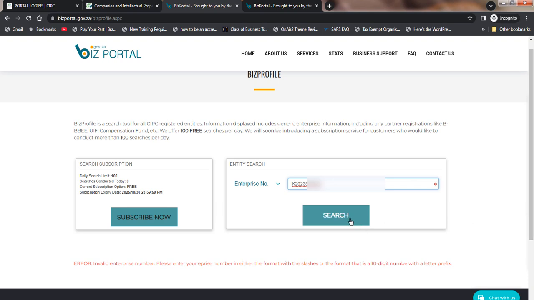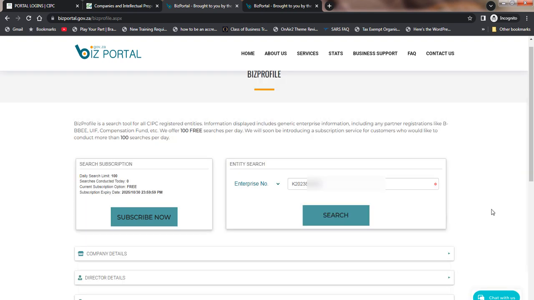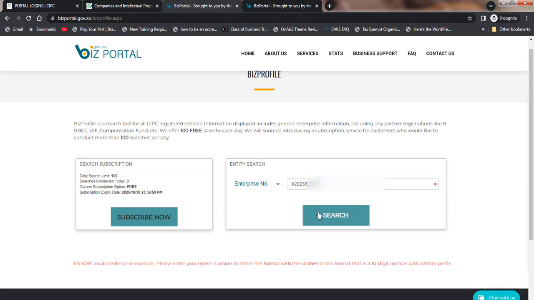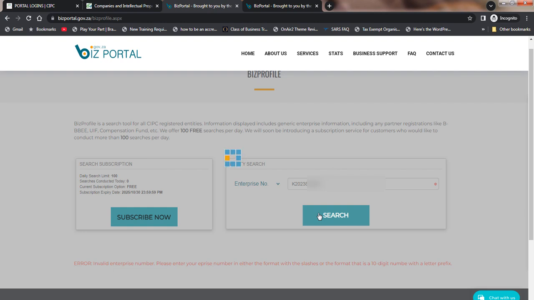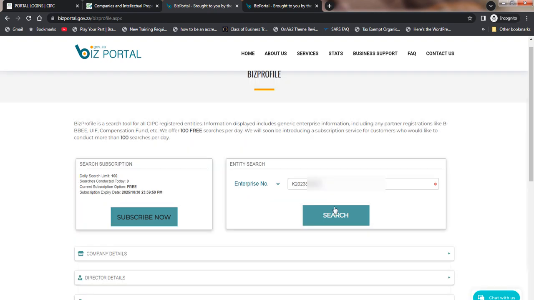So when I use a capital letter, it will then show the company's details just below. So you must note that it's case sensitive. So you have to use a capital letter on that K. Again, when you use a small letter K, it doesn't show up. So you have to use a capital letter K. Again, look, when I use a capital letter K, it shows up. So let's just wait a little bit. It's buffering, but it should show up. It will show up. Now my company details and my tax details just below, as you can see.